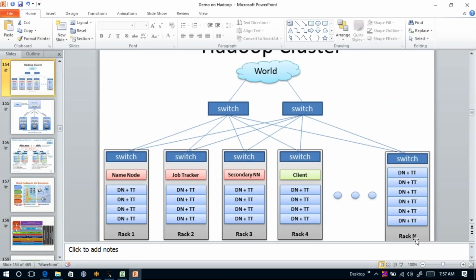So, Srinivas, data node and tracker are normally on one machine, as you have shown here. Though they're slaves, they're multiple, but are they part of one CPU or separate CPUs? Data node and tracker, TT. Come out again with your question. Data node plus the TT, the tracker thing, are they all on one machine? No. They're all on different machines. DN plus TT, DN plus TT, what you're seeing, they're all on independent machines. That is what I've shown you here.